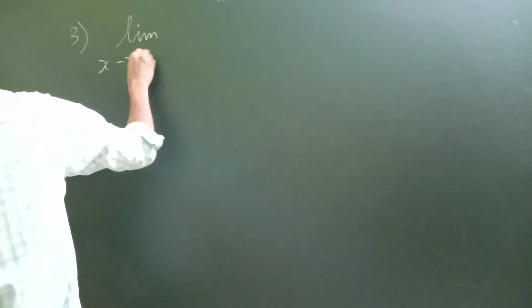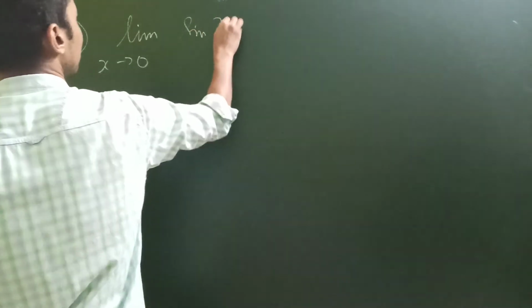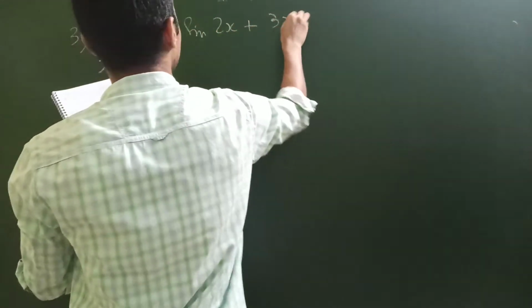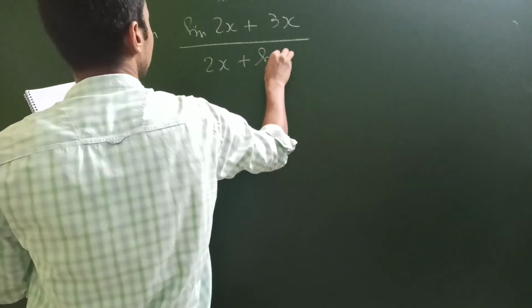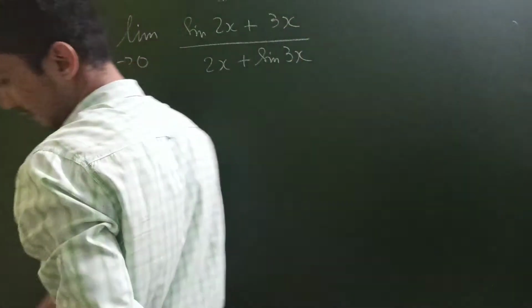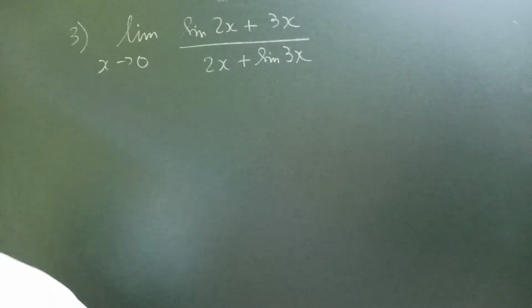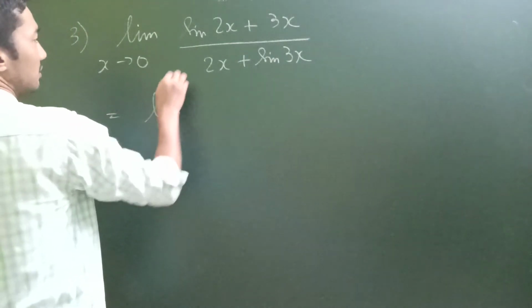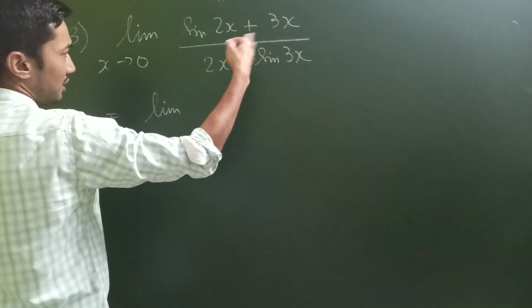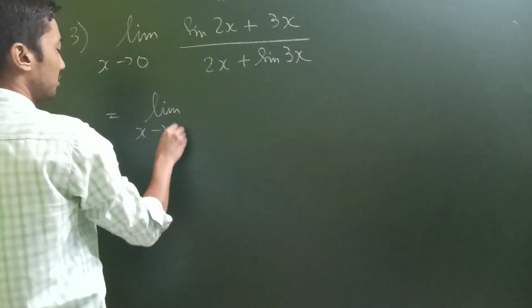Okay. All right. Another question. Limiting value as x tends to 0 of sine of 2x plus 3x upon 2x plus 3x. Okay, this is also going to be a good question. So now here also if I put x equal to 0, I'll have 0 by 0, so that is also not possible, so I'll simplify.